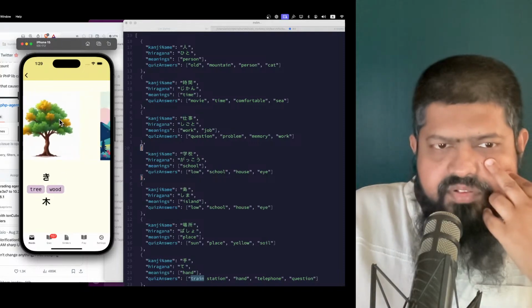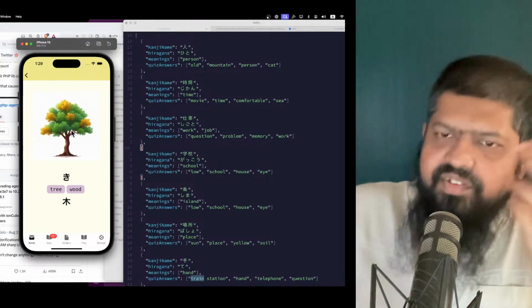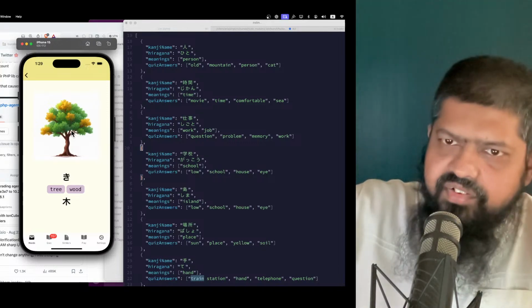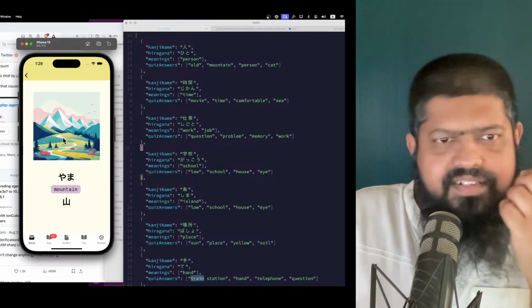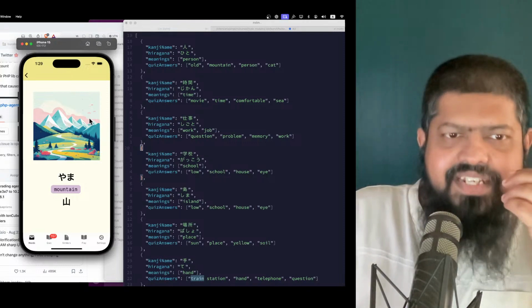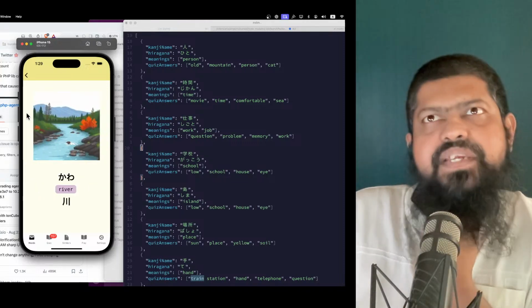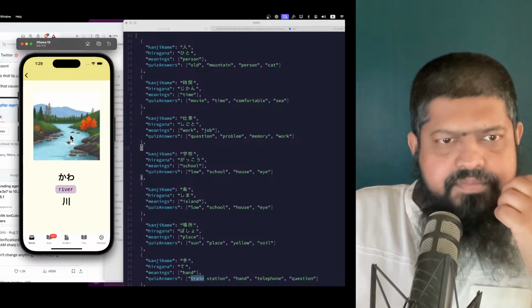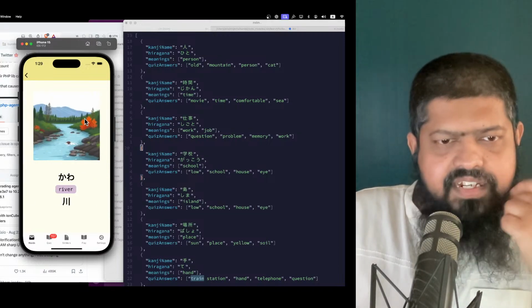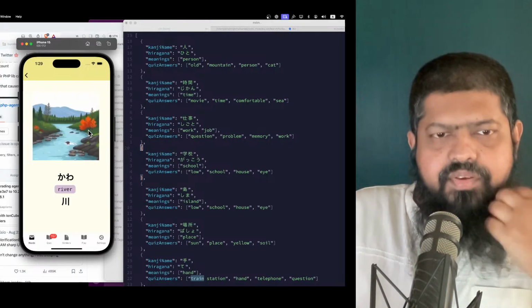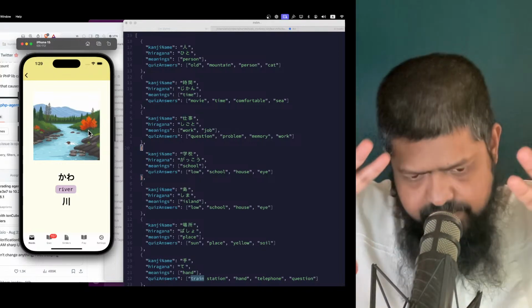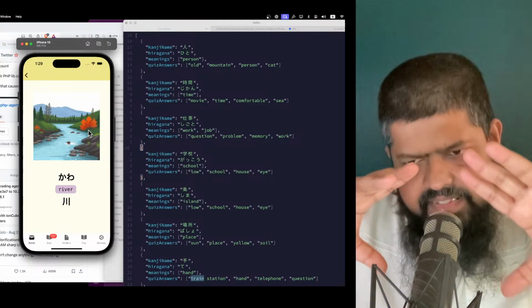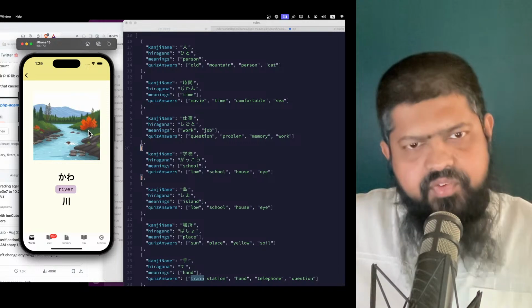Like tree, moku, there's no reason. Imagine the old way, you'd have to download everything, right? Mountain, yama. That's great, and it looks like a mountain too. That's the beginning of it. So hopefully, river, kawa, right? So not only Japanese. I think this mindset and this system opens the path for any language, right?